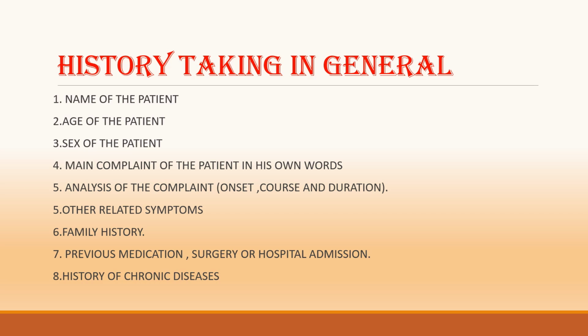Then take the family history for such condition or other conditions, and then you must know if he's on medication, or had done surgery before, or had a hospital admission related to the complaint or not. And you should know if he has a history of chronic diseases such as diabetes mellitus or hypertension.